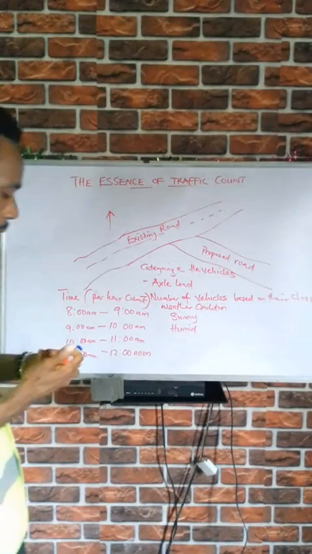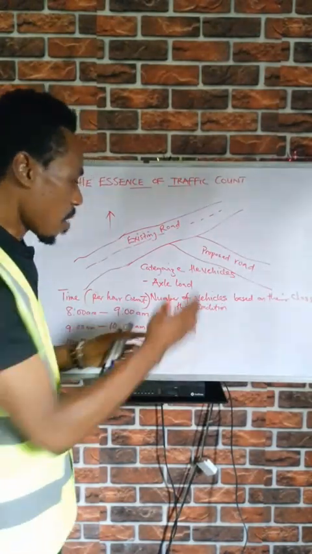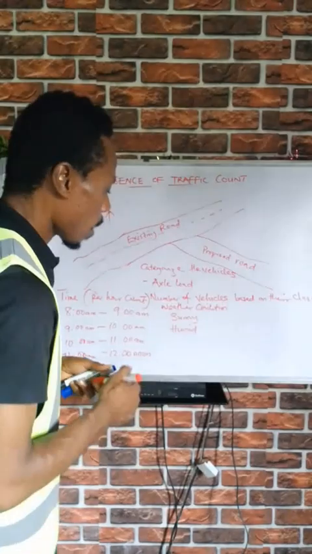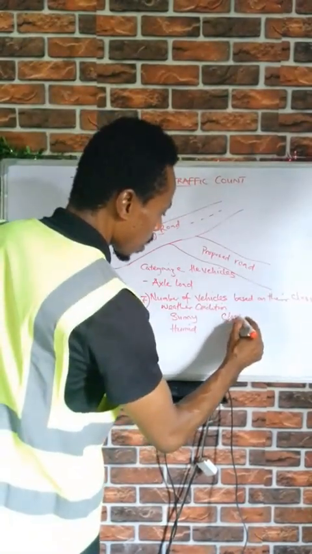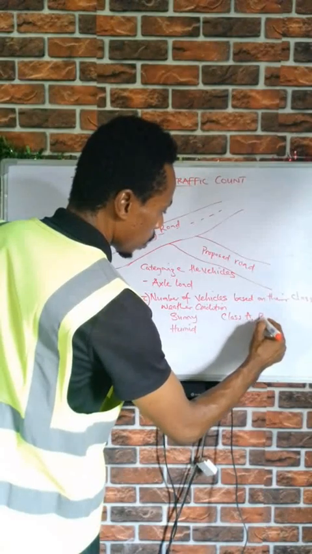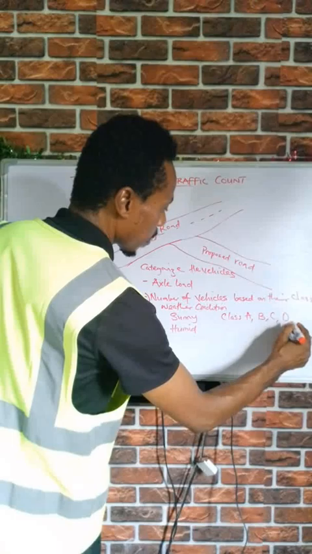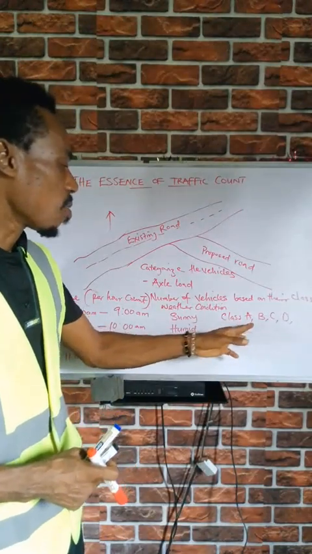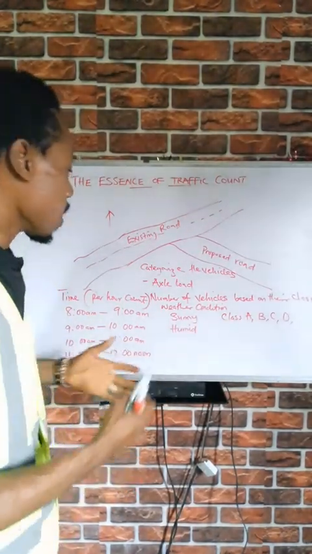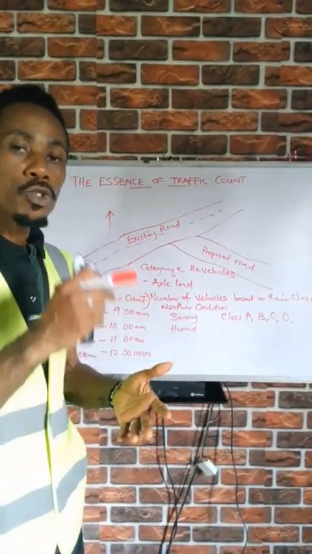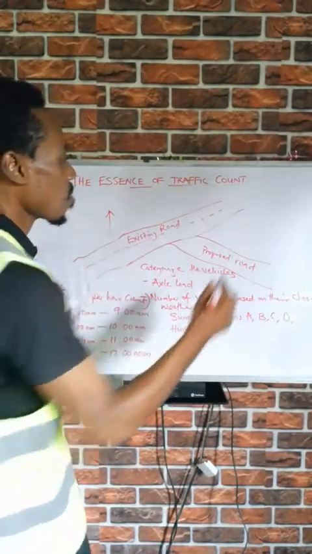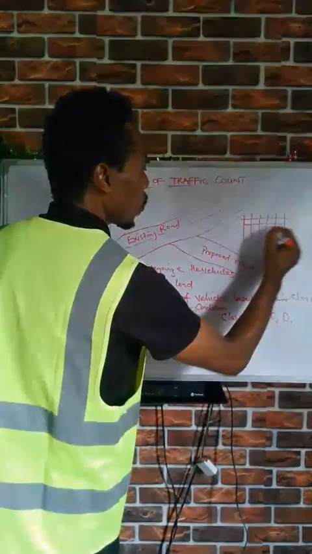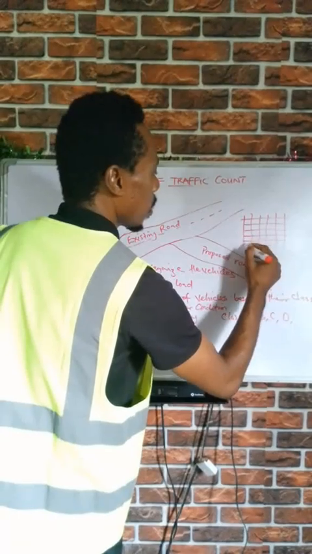All right, then you now have your vehicles, the various classes of vehicles. You can tag them as class A, B, C, D, as the case may be, depending on how you want to classify them. So you define them in this manner. So in that table, you have to use a stroke. You have cells in this format.